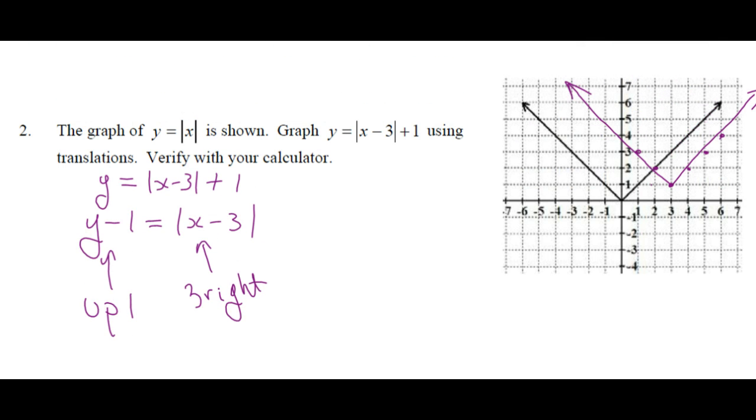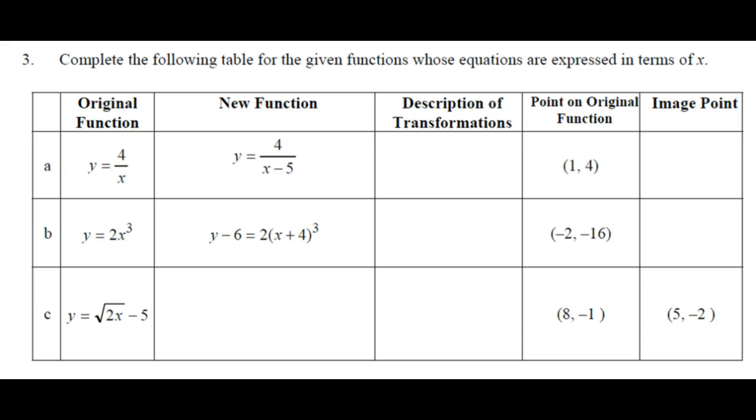Okay. So what do we have? We have this transformation. We rewrite it in terms of what we've just been doing. Okay. And we'll do that for a little while, and then we'll just get to the point where you look at that and say, right 3, up 1. Okay. So you should be looking at that and just thinking, right 3, up 1, but we're always going to go back to that. Think of it as first principles, right? It gives you something to fall back on. Oh, if I write in that form, then it's going to do exactly what I know it will do.